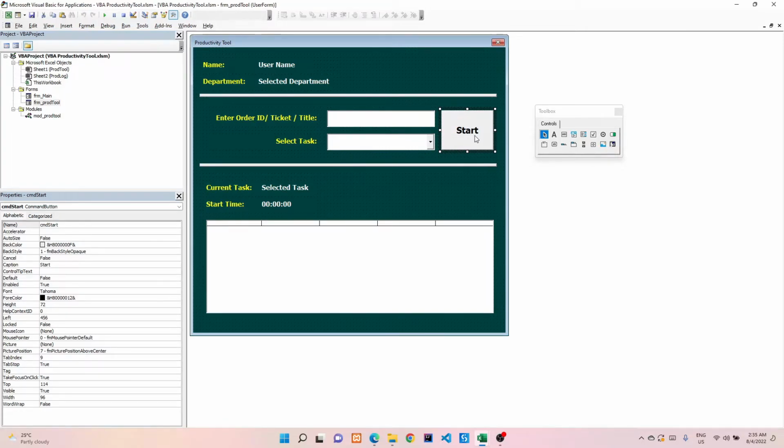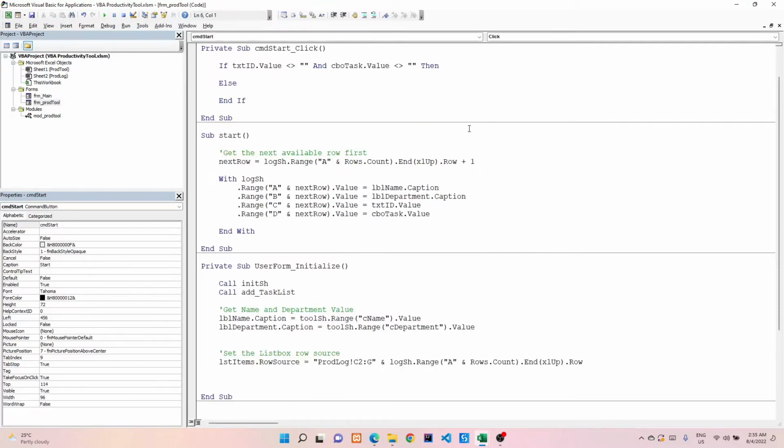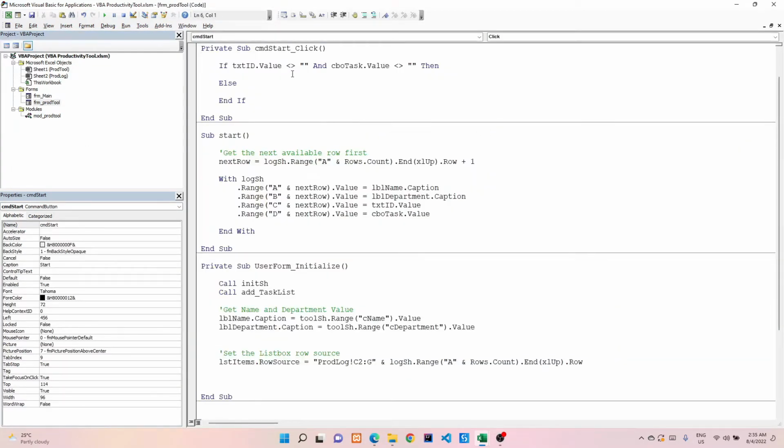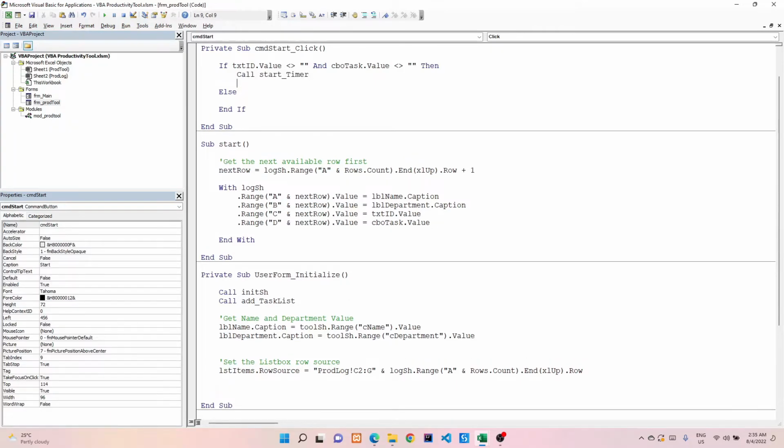and what we can do is to trigger our start time code after the user clicks the start button here. So here we can say start timer. We can call this start timer code from our module, and I'll do that. So if the user clicks start, the timer, and wait, I'm thinking if I should start the timer already, or maybe not yet.